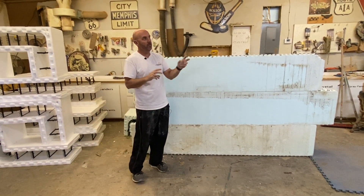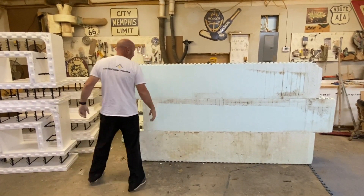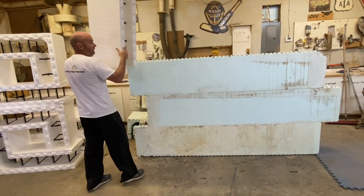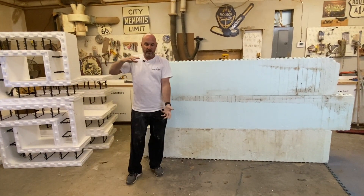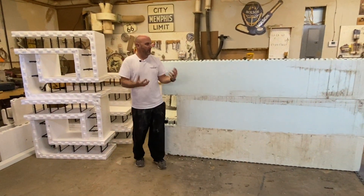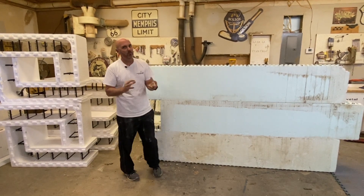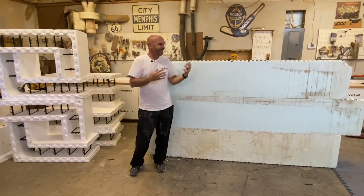The other thing they talk about on their website is DuraMax technology. Each one of these is 18 inches tall, whereas FoxBlocks and almost every other panel you'll ever see is 16 inches tall. They're only four feet long for shipping and they come on cubes. The whole thing about DuraMax technology is that each piece is 12 square feet. So in theory you're going faster in a horizontal course. I don't think it makes a ton of difference time-wise, but the clicking with the DuraLock is nice.